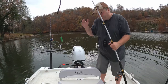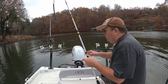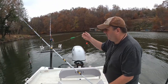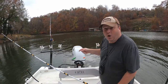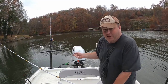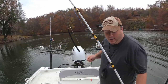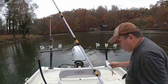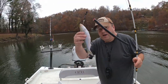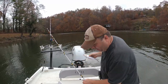Now I've only got two rods and reels with me for catfish. And I'm going to try to drag with these in this little cove to see if I can catch catfish here. I got my buddy Clint with me, and we've been bait fishing for a little while. So now we're changing it up to catfish. Now we're going to use super fresh skipjacks, our small ones. I'm going to save the big ones for another time.